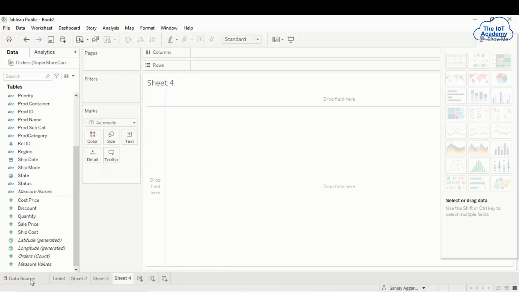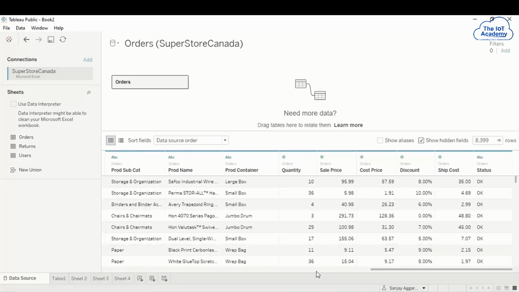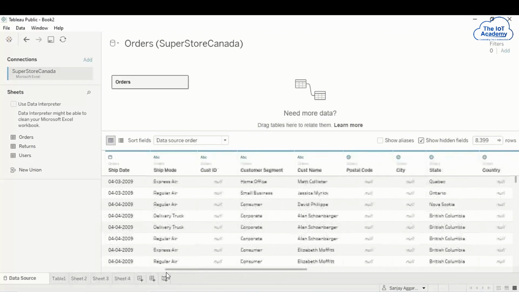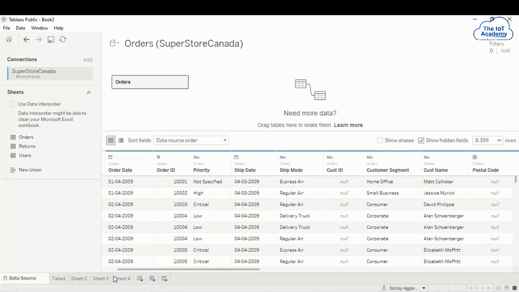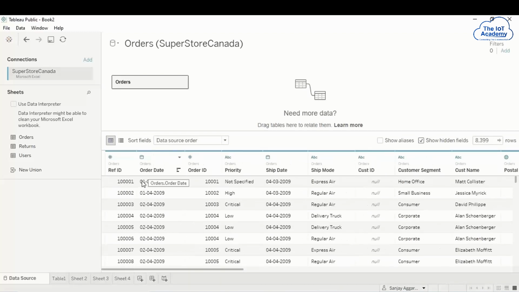So let's go back to data source and see the effect. This is your discount field. So this we created as a 2 decimal with percentage. So it is showing us in that fashion. Similarly, ship cost, you are seeing 2 decimals now instead of 3. Okay, and in the order date, we have now day, month, year.